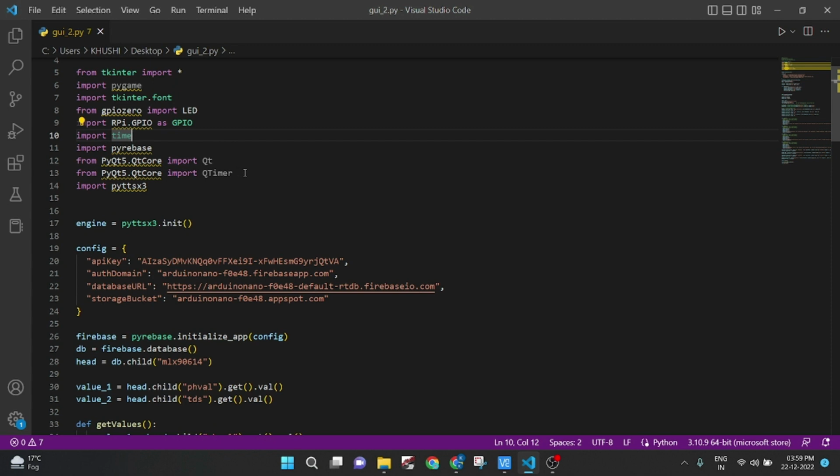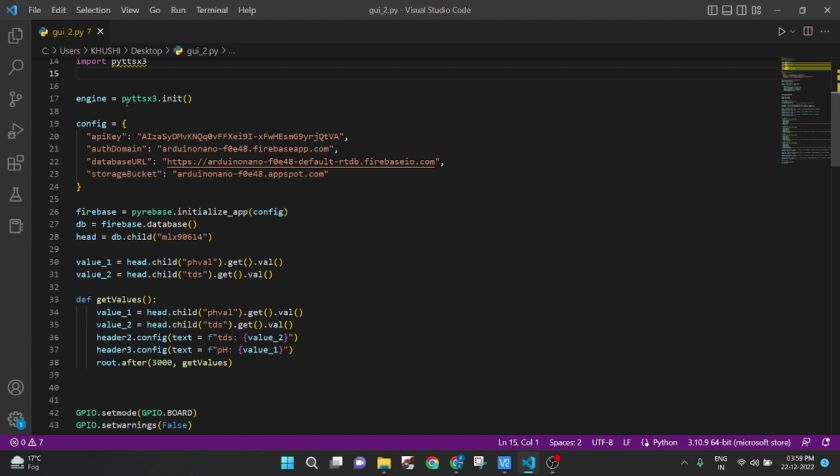At the end, we have used the PyQt5 library so that we can use any command again and again. The very last library is pyttsx3. This is a text to speech conversion library. We are using it to convert a given text to speech whenever the corresponding button is pressed. From here the code starts.